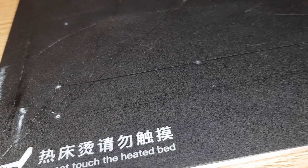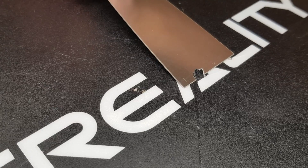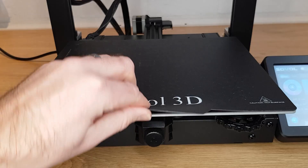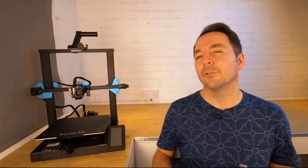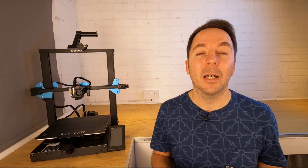They stick to the bed incredibly well as usual with these PC type surfaces. I've used these beds on printers before and they do work very well when they're new. Unfortunately they can be quite easy to damage and many new users will inadvertently gouge grooves with an incorrect Z offset or slice through them trying to remove a stubborn print. As the Sovol's bed surface is magnetic and only held on by a magnetic backing, you shouldn't have any problem removing even the most well-stuck prints once they've cooled, and it should be easy to replace or even upgrade to a PEI bed later on.